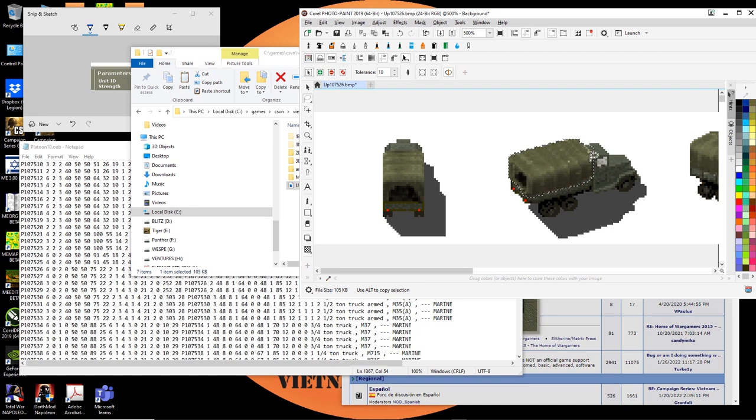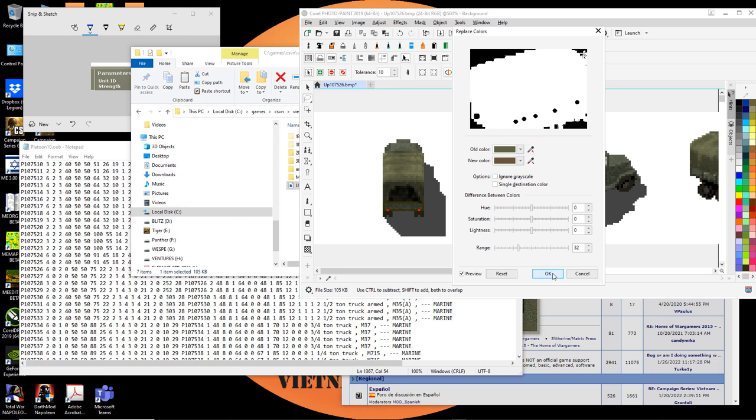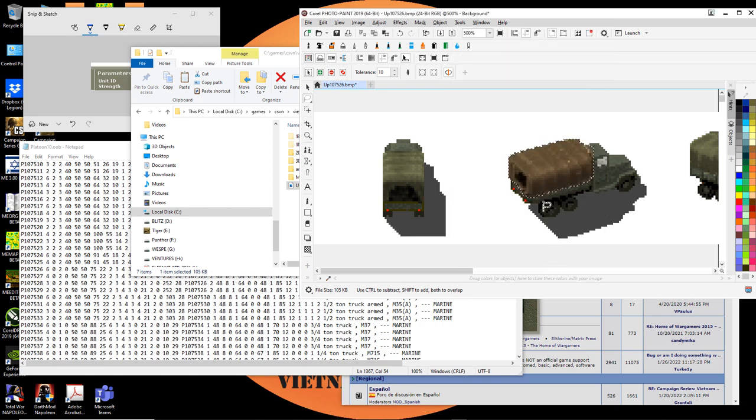All right, so that's not perfect, but that's okay. Then I'm going to replace the color. Let's do that. I'm happy with that brown. That's good. We can change that to whatever we want. And poof, just like that, it's brown. Now, this is just a test, so I'm just not going to worry about how terrible that looks. Let's do the same for these.